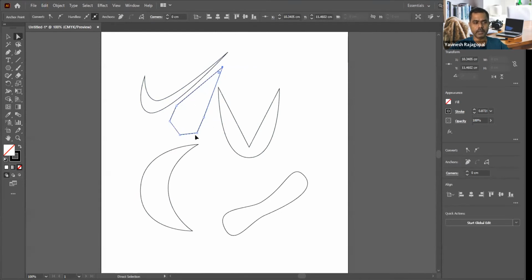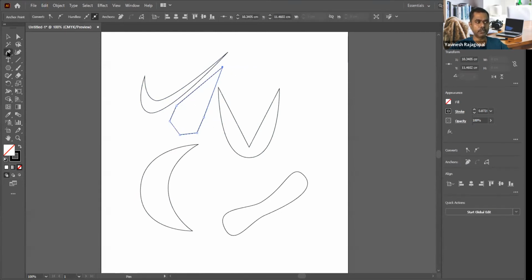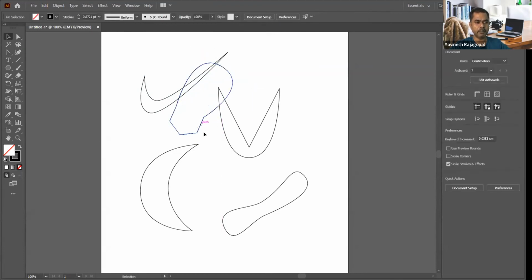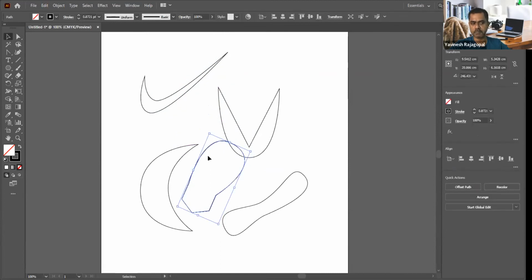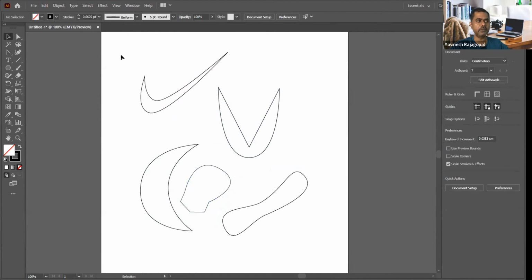I can still make it curvy using my anchor point tool. I click and drag. You see, from a polygon shape, you get a different shape. Any shape you can modify using the direct selection tool. You move the anchor points, you move the handles.